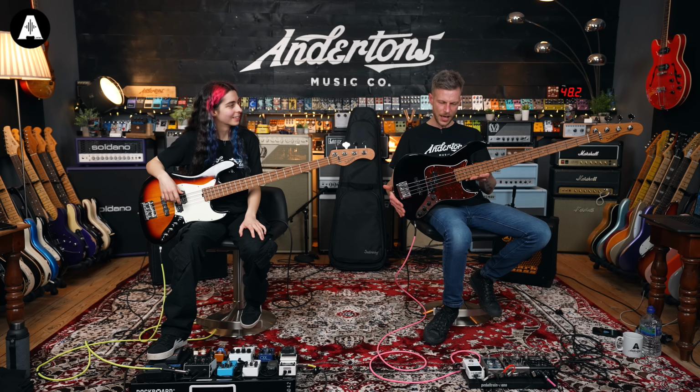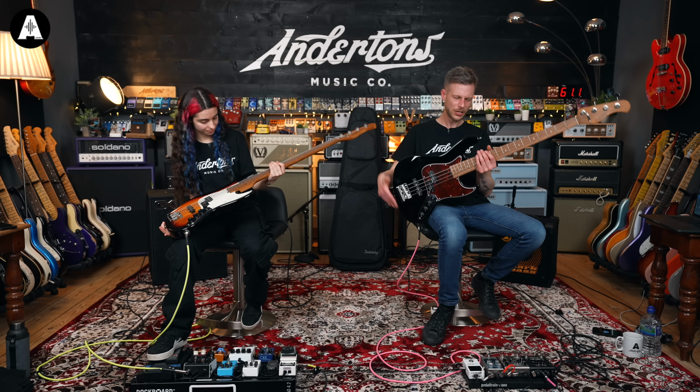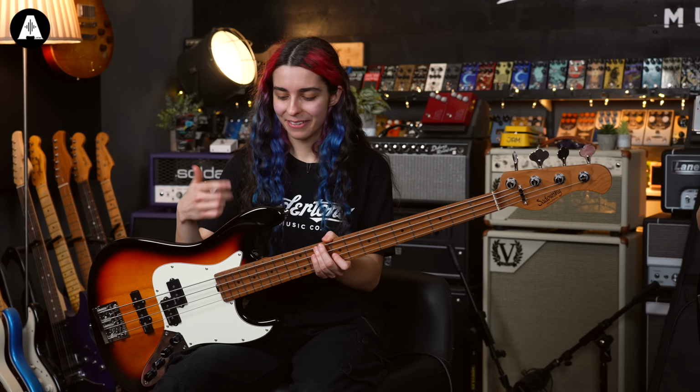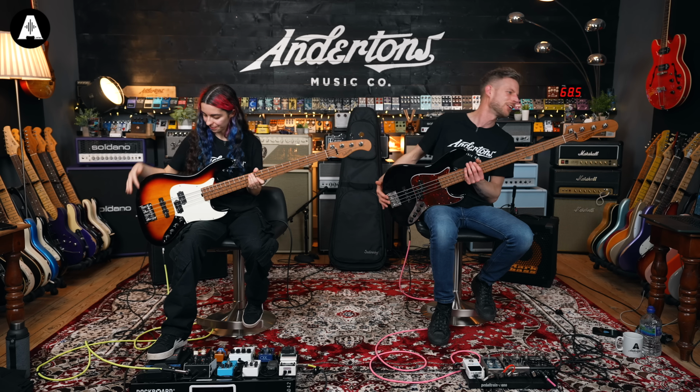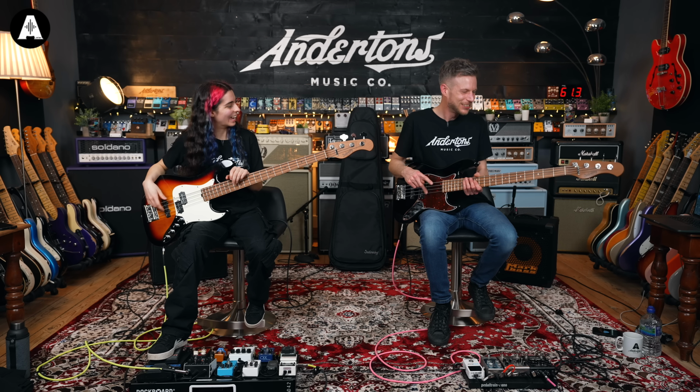It is actually a nice shape. I know it's based off the jazz bass, but in its own right, it's a nice shape, actually. It is, yeah. I don't know exactly where they've taken... This top horn bit looks the same sort of shape, but this one's a little bit diddier. It's almost like they've taken a jazz bass and made it dainty. Maybe that's the Metro Express, I think these are called. So maybe that is Express Slimline. Yeah, Slimline jazz bass. I'm not normally that comfortable on a jazz bass shaped body.